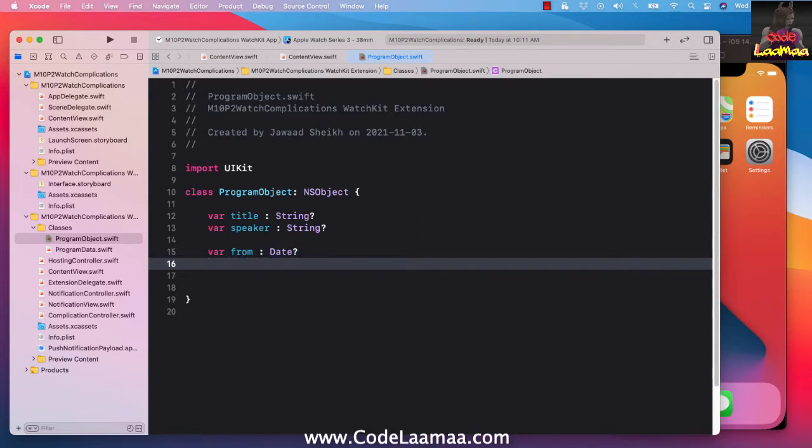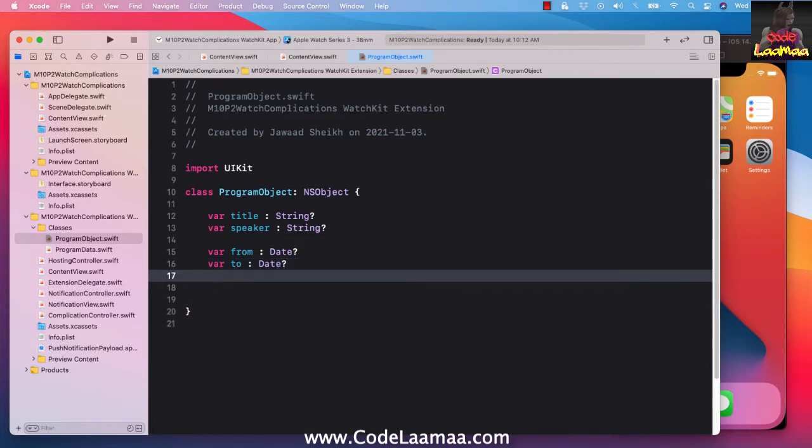But this time, we're going to be taking advantage of the timeline on the watch, so it can automatically advance information, sessions and so on, on the watch. And so we're going to have to use date for that. Var to will also be a date. And then finally, var details is a string.